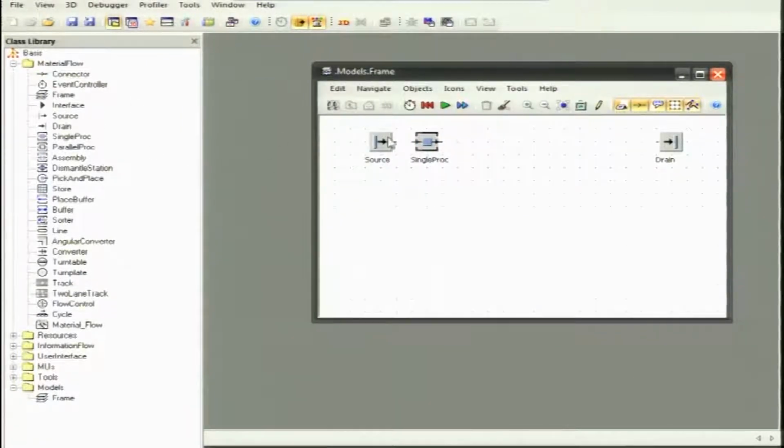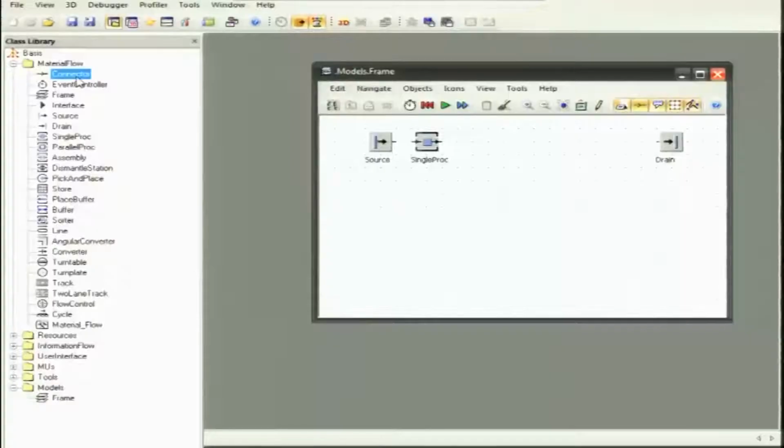Then we have any process or any object here. If we need to define the flow, which flow does it follow, is it a straight line, U, S, whatever the flow it has to follow, it has to be connected using a connector. So, this is a connector, the very first object here. The connector is used to connect one object to the other object. So, I have connected the source to a single process, and the arrow is showing the direction of the flow.